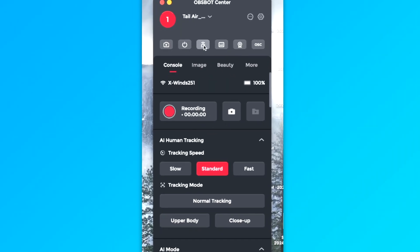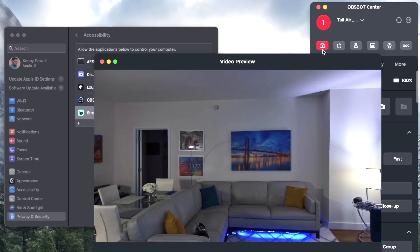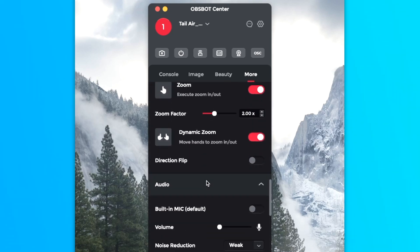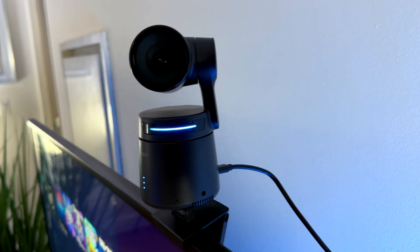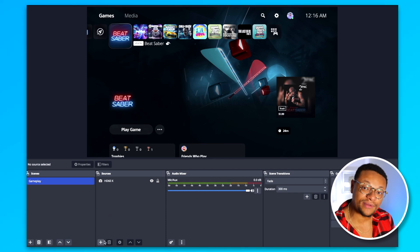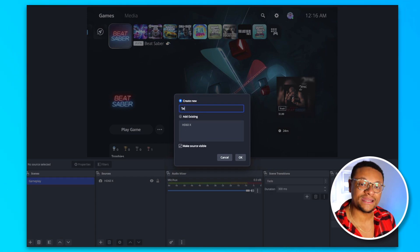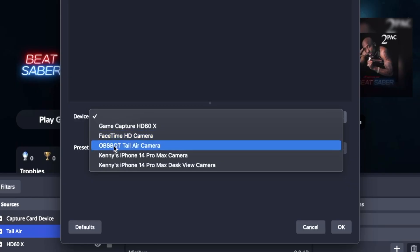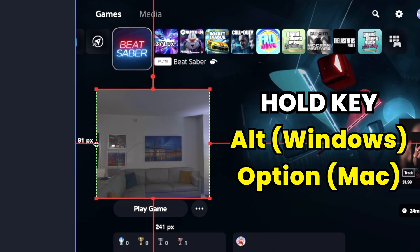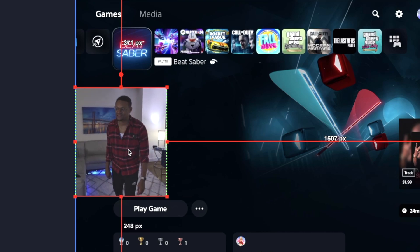I can open up Opspot Center software to take full control of the Opspot Tel Air — seeing its preview, enabling tracking modes, and most importantly enabling the camera as a UVC output device so it can be pulled into OBS. I also need to enable the webcam's microphone functionality for commentary in the stream. I ended up using this camera directly plugged into my Mac as it was a more reliable connection than going wireless. Back in OBS, within my gameplay scene I'll select the plus button, add another Video Capture Device, name it Tel Air, choose it from the dropdown, then reposition and resize it. Holding Alt on Windows or Option on Mac lets you crop the sides inward for perfect layout.